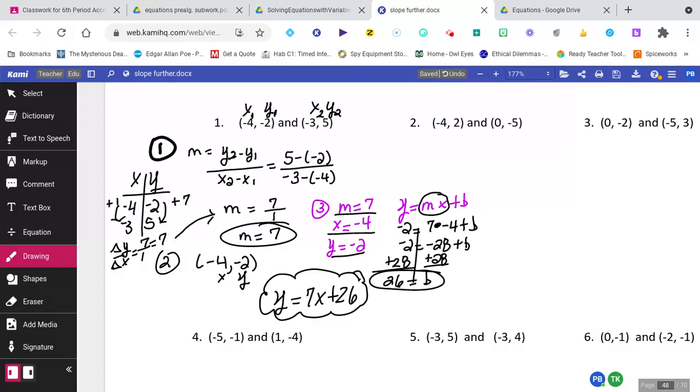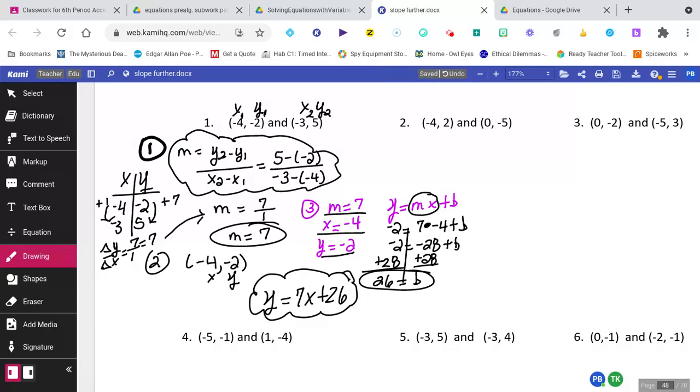To be honest, it's actually a little quicker to me to put your points in table form and do the change of y over the change in x. Basically, you end up doing the same thing you did, I don't know if it was last Friday, last Thursday. All right, but I still want you to get used to using the slope formula from 2 points, okay? I'm going to erase this. Make sure you pause the video before I erase it. And I'm going to work number 2.